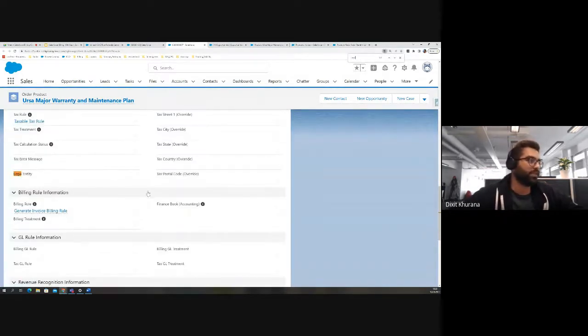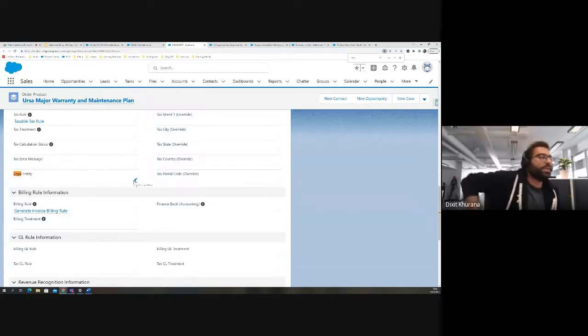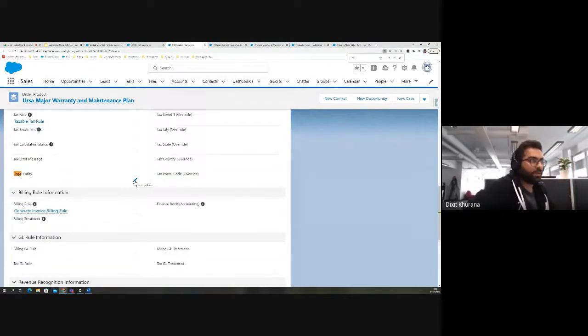Now you see, this is the field which I was talking about, right? I haven't populated legal entity in the previous example, but you still have that invoice, right? It can be possible, right? But if you are using the other way, the invoice scheduler way, you need to have this legal entity populated.